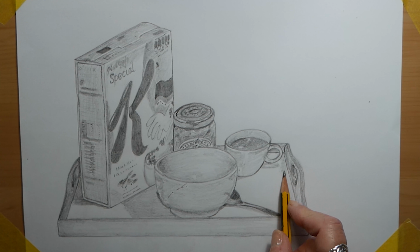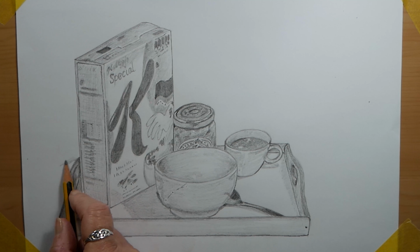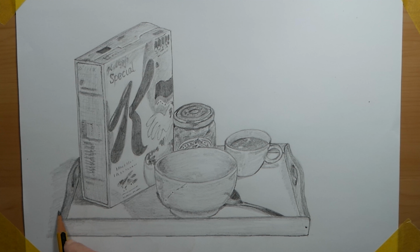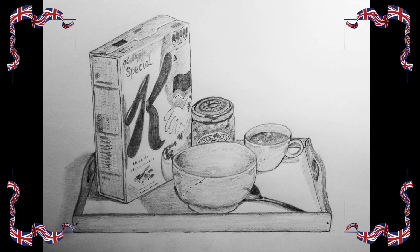Coming in and pushing some shadows in. And then going over the wood, like this was a wooden sided tray, and putting in the nail holes and things like that, just to make it look more realistic. And here's the photo, the source photo, and here is the finished item.